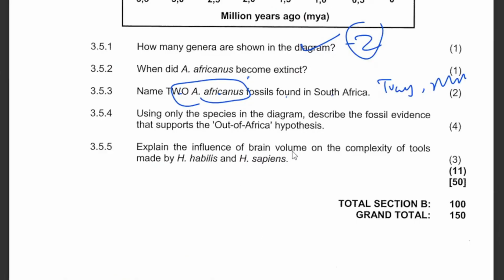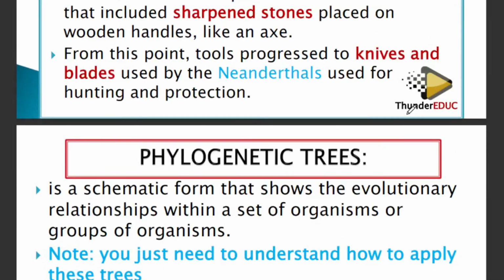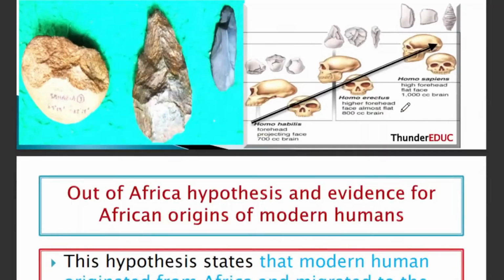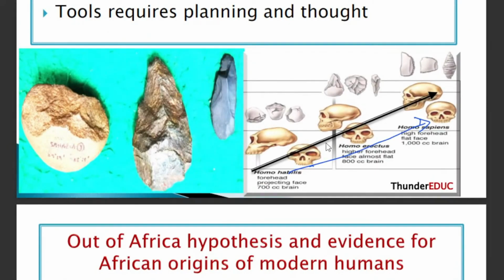Explain how the brain volume, meaning that the bigger the brain volume, the bigger the brain, the higher the number of brain cells, meaning that the higher the intelligence. You understand? They're saying that the complexity of the tool, you understand? Basically, it shows that, as I actually showed you this diagram when I was explaining it. I showed you this diagram. Yes, this diagram. And I said that as the brain size increases, the number of brain cells also increases, meaning that the intelligence increases, meaning that the tools also became more advanced. So as the brain size increases, the advancement of the tools also increases. Then why? Because these tools require thought to be developed. You understand? Yes, that's what we said.